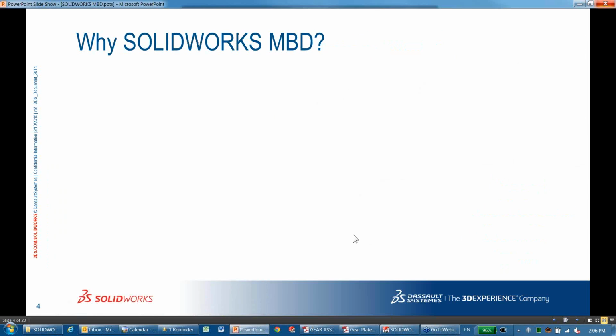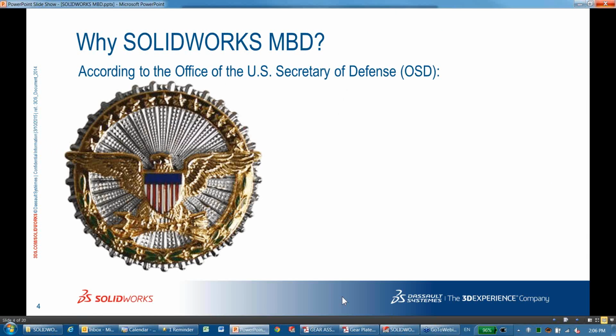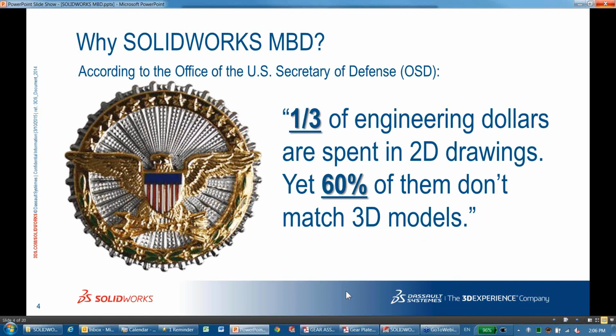Now, why is model-based definition important? Well, it originates from the military. The Office of the U.S. Secretary of Defense did a lot of studies over the years, and they found that a third of their engineering dollars are spent on 2D drawings, yet 60% of them don't match the 3D models. So think of this. You're spending a third of the money making drawings, but almost two-thirds of the drawings don't even match the 3D model. So it begs the question, why should we make drawings in the first place? Well, we need drawings to convey the manufacturing information.